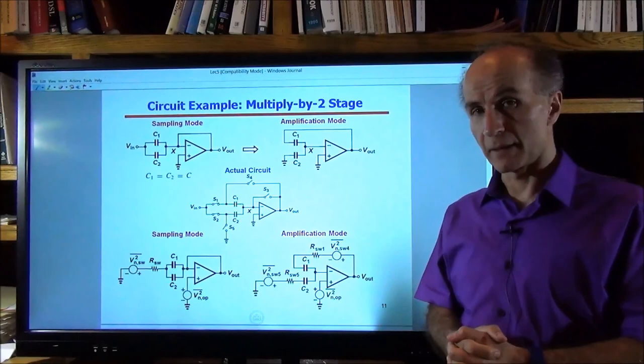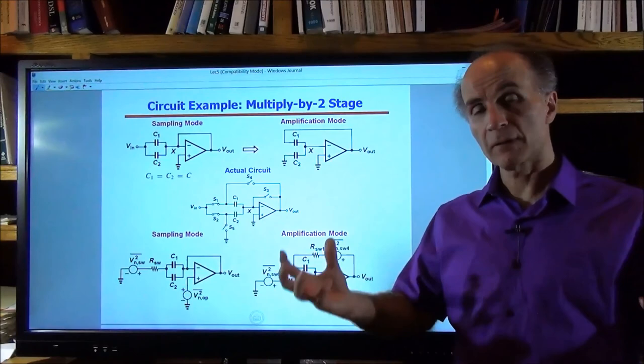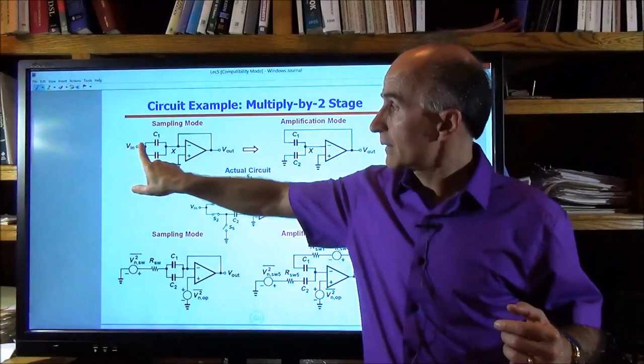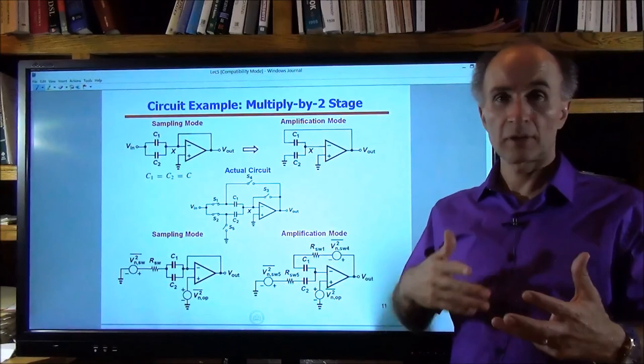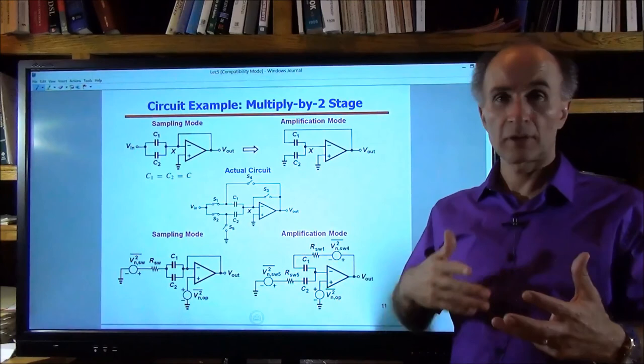For KT/C noise, the only solution is to increase the size of the capacitors. When we do that, the preceding circuit sees a lot of capacitance in sampling mode, and the op-amp sees a lot of capacitance in amplification mode, so we have a trade-off with speed and power consumption. The noise of the op-amp itself also has to be minimized. This concludes our lecture series on noise. I hope that you have enjoyed this lecture series. Thank you and goodbye.